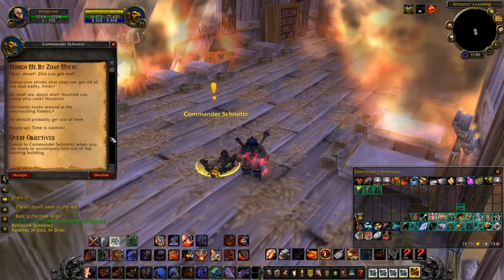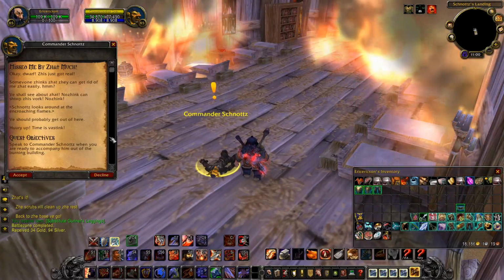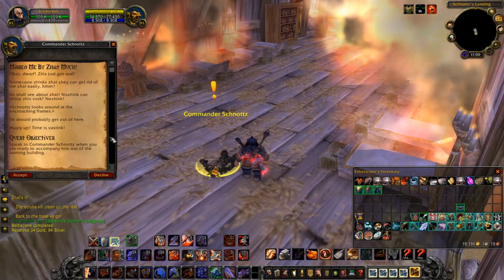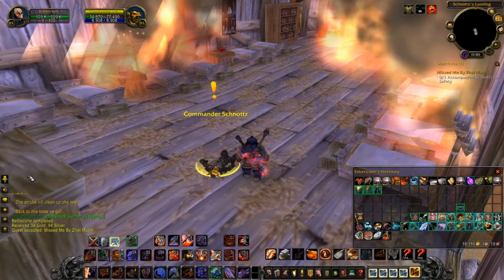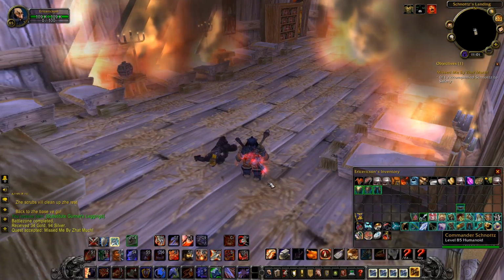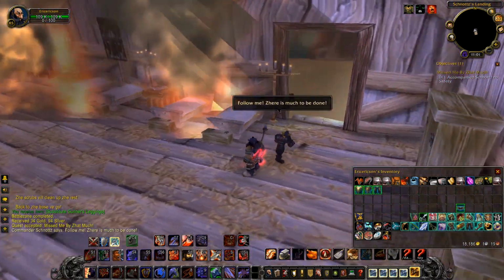Okay, dwarf, this just got real. Some of us think you can get rid of me that easily, hmm? You'll see about that. Nothing can stop this work. Nothing. Janus looks around at the encroaching flames. We should probably get out of here. Hurry up. Time is of the essence. Are you ready to accompany him out of the burning building? Yeah, let's go. Let's move. Follow me. There's much to be done.